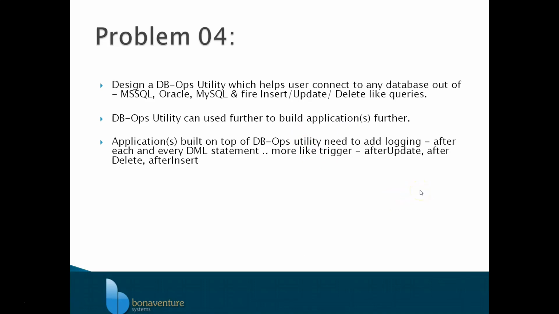Then, if there is a DB operation which gets called, the simplest example being insert, then after that, just like we can have triggers in databases, we want to raise an event, which can be after update, after delete, after insert. So more like a trigger, we need an event in C#. At the application's end, we want to raise an event as and when the respective function gets called.